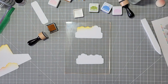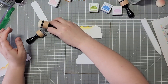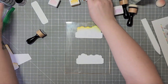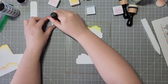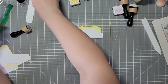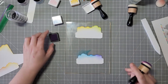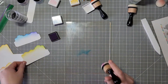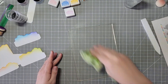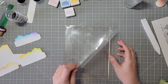While I was making this card, I thought of a couple more cards I'd like to try with this cut file. I'm thinking maybe I'll do a video of just this cut file done in three different ways — I have very different ideas for this other than clouds. We'll revisit that as soon as I can fit it into my schedule, which is already booked for the year, but I keep adding videos to it anyway.